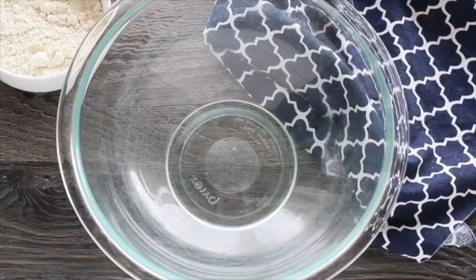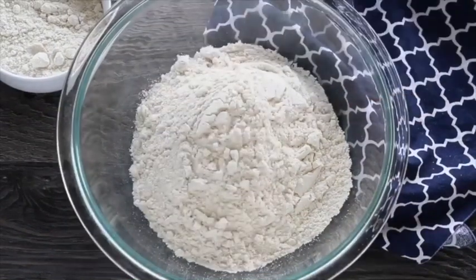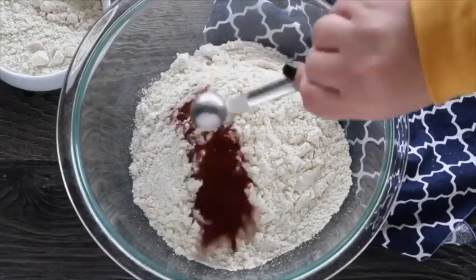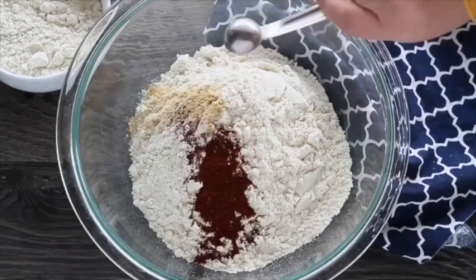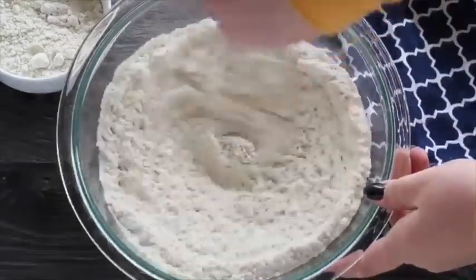Hey everybody, today we're going to be showing you how to make tortilla. Tortilla are as good for food and to eat it for food. I eat it all the time just by itself because that is the only food of which I have and in the abundance of it. Tortilla, good for eat and to make of food too.